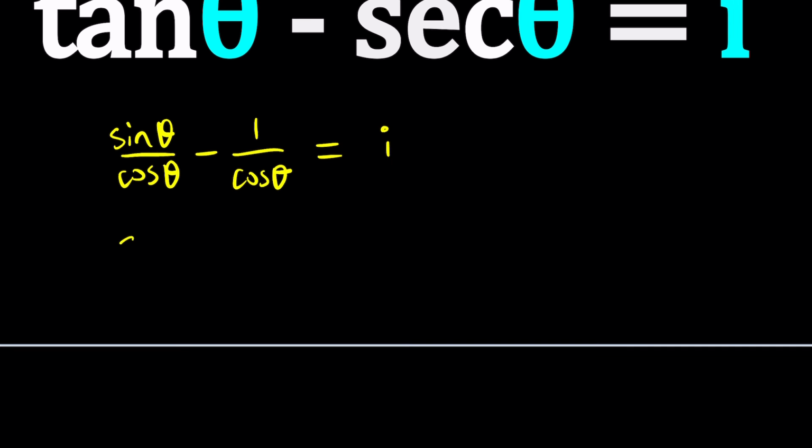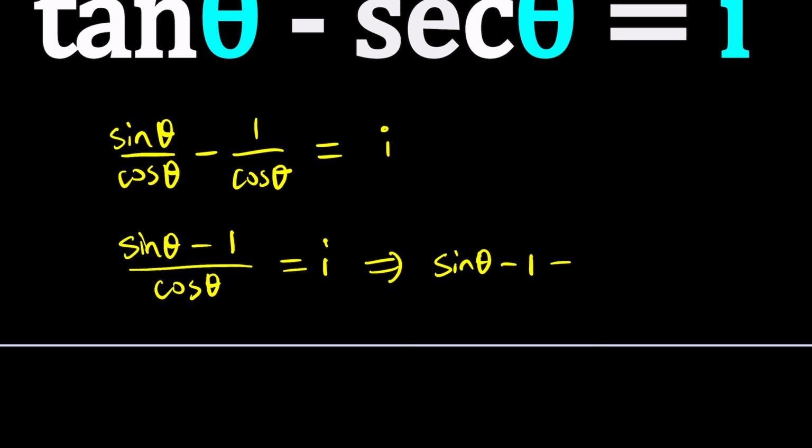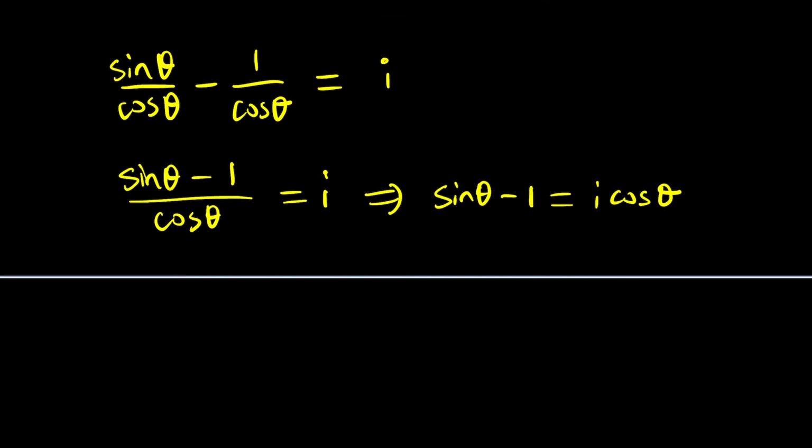We have a common denominator, so we can write this as sine theta minus 1 divided by cosine theta is equal to i. And then if we cross multiply from here, we get sine theta minus 1 is equal to i cosine theta. Now, at this point, you can kind of think about either side. For example, the right-hand side being imaginary. Is it possible for that to equal sine theta minus 1? Of course, theta does not have to be a real number. And do you think it's going to be a real number in this case? Probably not, right? So it should be okay. When theta can be complex, sine theta can be anything, which is basically going to be a complex number.